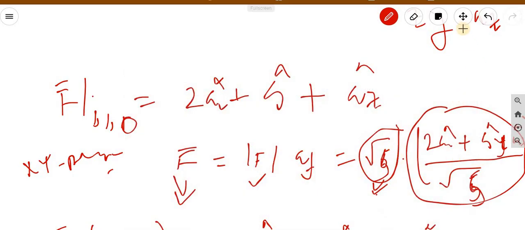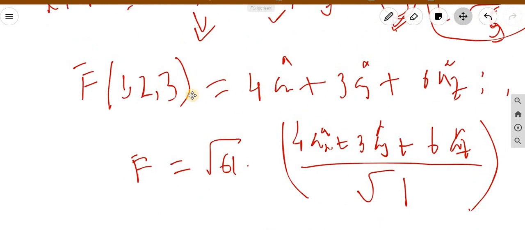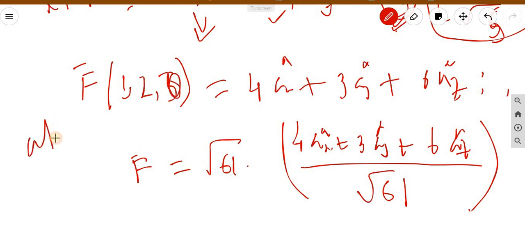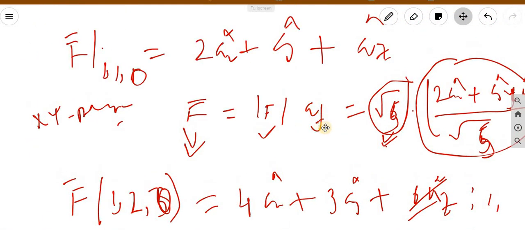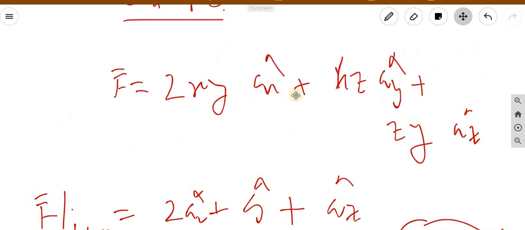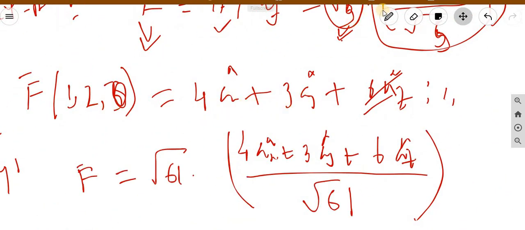And for another one, suppose I am taking this, and here also I am taking z as 0 because it is the xy plane. So this component will no longer be there. The function is 2xy and z, and this z will no longer be there because z is 0. So this component, this one and this one will not be there. So clearly you can see that this will be the magnitude 4, and this will be the magnitude 4.